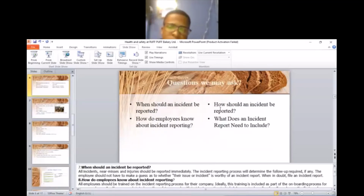So these are some of the questions that come to mind, right? When should an incident be reported? How do employees know about incident reporting? How should an incident be reported? And what does an incident report need to include? So, when should an incident be reported?